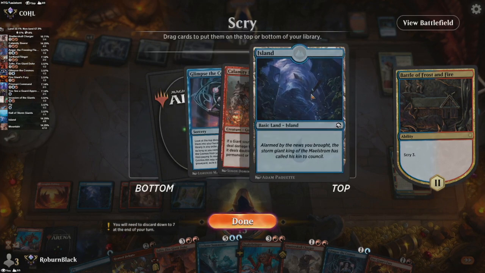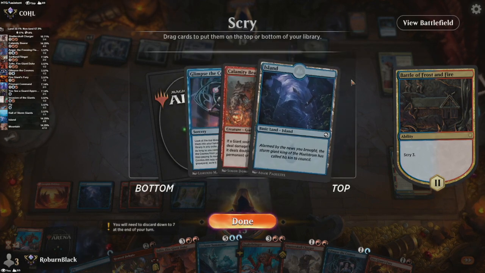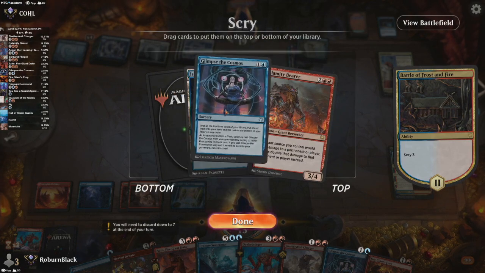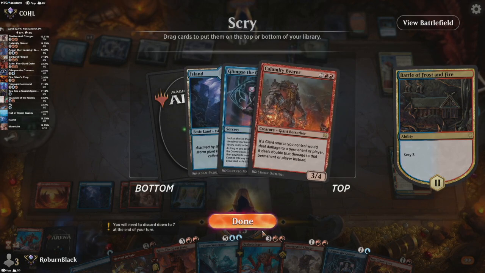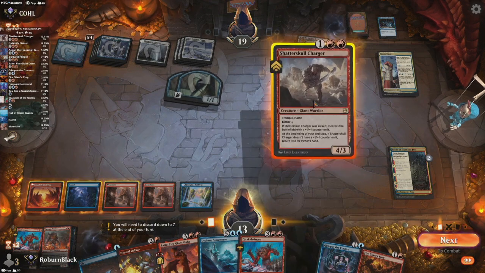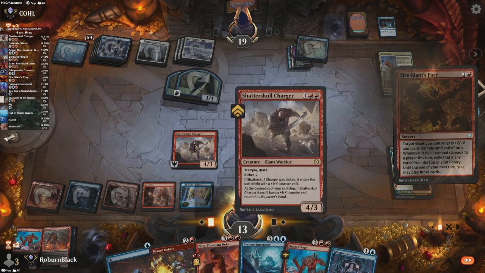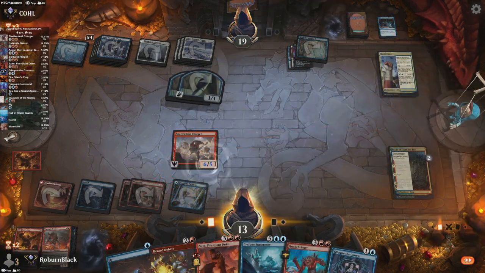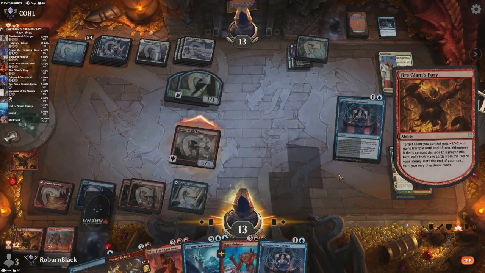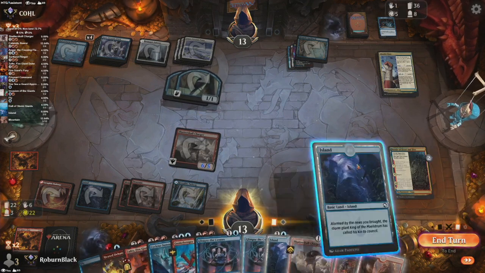Scry. Okay, so we want Glimpse. Calamity Bearer. Do I want a blue? Take Calamity Bearer, Glimpse, and blue. Yeah, because that'll get like that. Alright, so we're going to do this. Hasted. Do Fire Giant's Fury. And we're going to do a smash. Boop, boop, boop, boop. Alright, we're going to do blue.